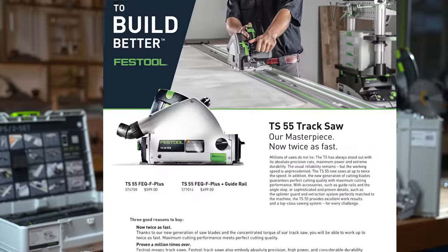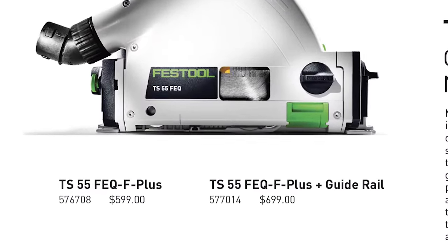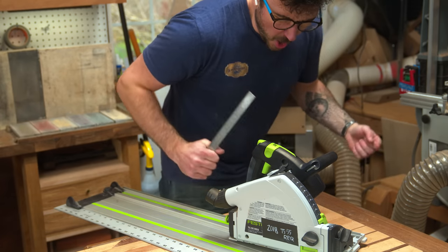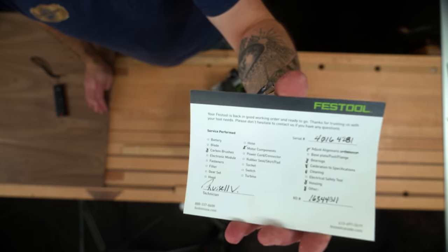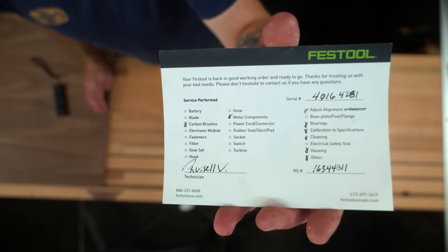To be clear, this is a professional setting where tools are used hard and I'm asking a lot of them. I believe this to be a fair ask given the price tag ever since I bought this in 2018. I had the saw rebuilt once a couple of years ago at no cost, thanks to Festool's outstanding warranty with a loaner saw from Woodcraft Boise while it was in the shop. This is what, in my opinion, makes Festool worth the price of the ticket.